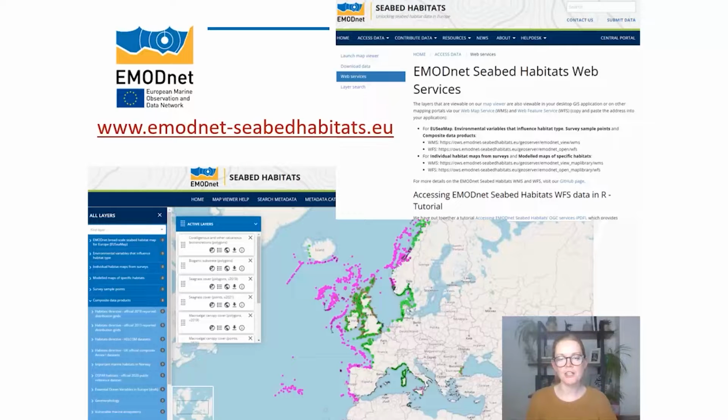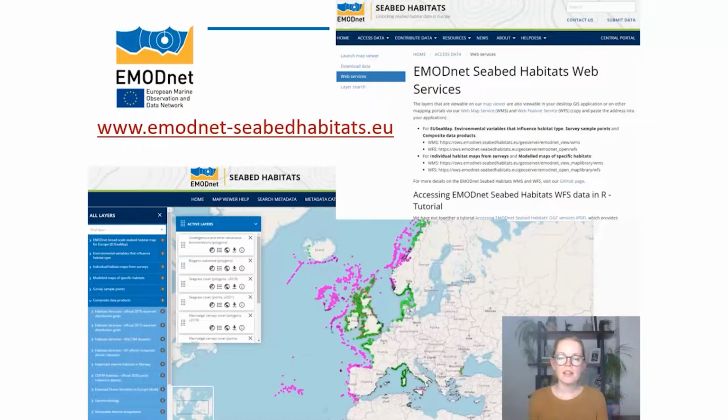There's a section on the interactive map called Composite Data Products, and there you will find all the layers that I've introduced to you today. In the attribute table of these data sets, you'll find unique identifiers for all of the source data sets, and using those you can link back to the metadata catalogue that we also host to find out the source of all the information.